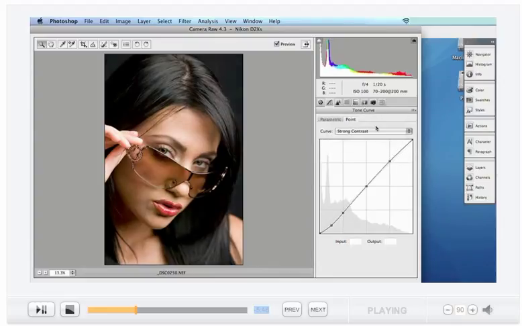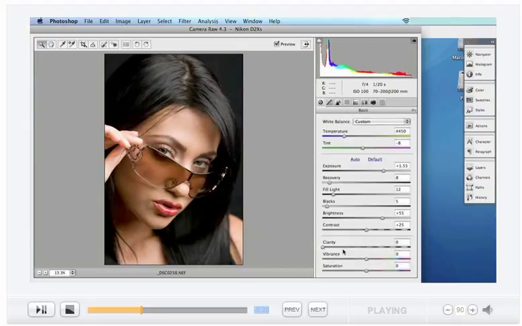I think medium looks okay. I think we'll go with medium. With the strong, take a look. It does tend to plug up some of the detail. You lose a little bit of the detail in her hair there, and this is such a dark image already. Let's just go ahead and leave it at medium. So the default setting actually looks pretty decent.